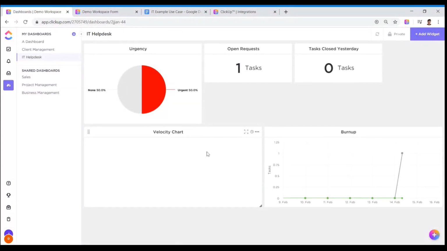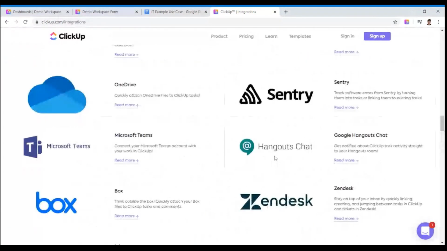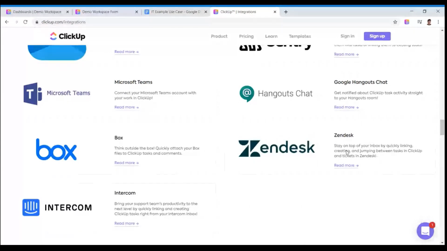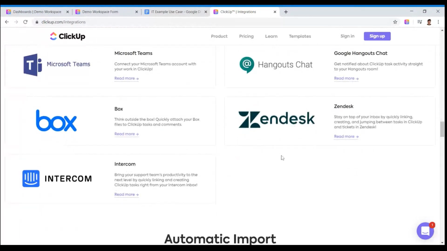Cool, so that's dashboards. I want to quickly also touch on integrations. There's a couple here that might be useful. Zendesk, particularly if you're doing this in a public way, for bugs or something, can be really good for reaching back out to people and communicating with them. If you use that as a help desk, contact us type software, same thing with Intercom. We support those, so you can use those to communicate and also link them into ClickUp.